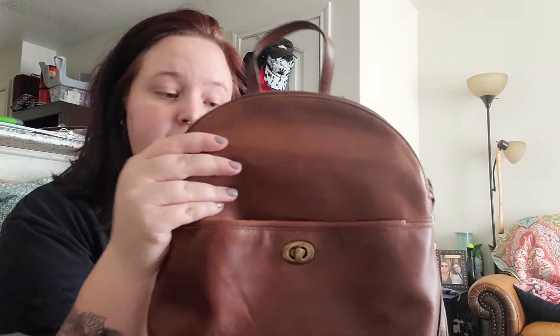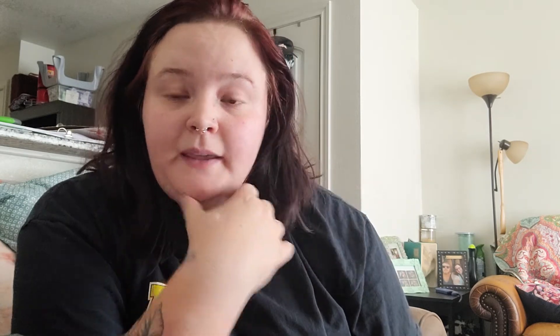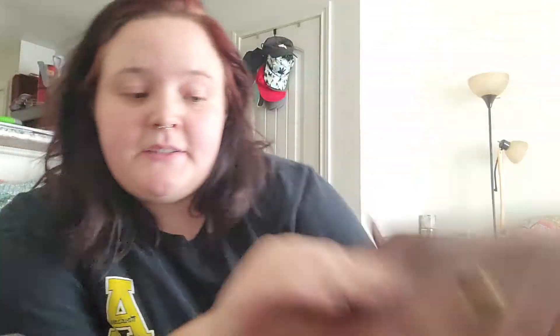The backstory of this bag: it's made by Margot — M-A-R-G-O-T — and they still make this backpack. I was watching Extreme Sisters and one of the sisters, I think her name is Jessica or Christina, was wearing this backpack in an episode. I fell in love with it. I looked and looked but couldn't find it — you couldn't really tell the brand because it's like really small embossed on the bag.